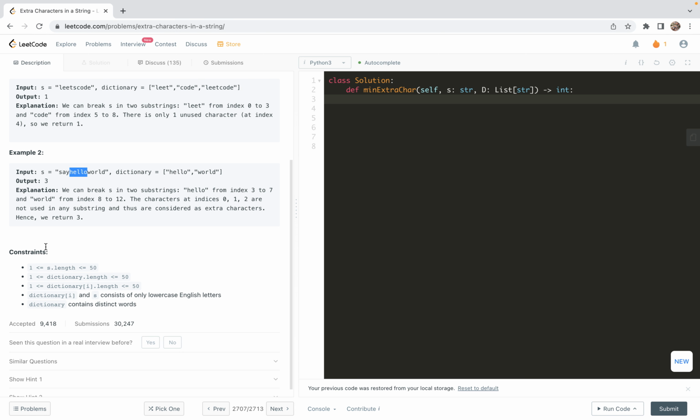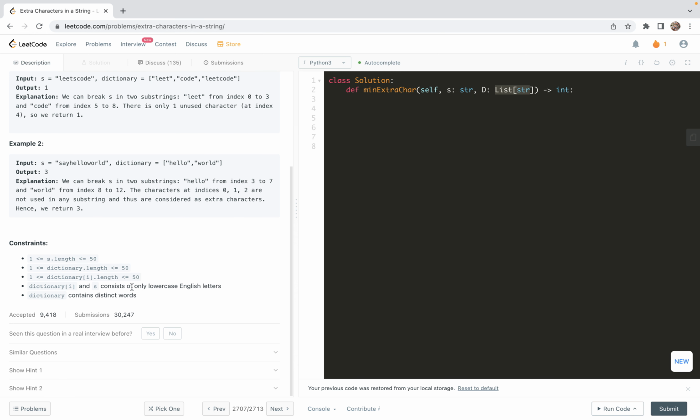Before we do the coding, let's also look at the constraints. Here the string has a very small length, bounded above by 50, and the dictionary elements are also bounded above by 50. Notice that dictionary is given in the form of a list of strings.